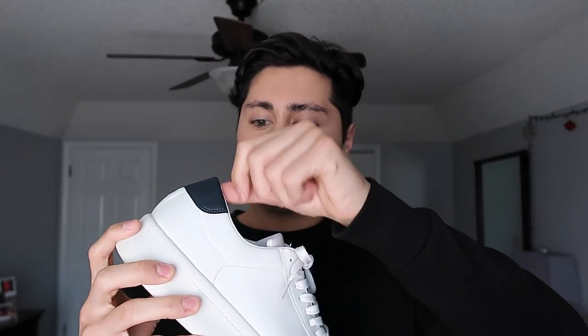I've already worn them a few times and I'm just in love with these shoes. I wanted a white sneaker but one that looked different, and I like to invest in something unique. These definitely look different enough for me. I did have to put some moleskin on the back because new shoes gave me a blister — that usually happens with every new shoe for me. Let me put them on so you can see how they look.